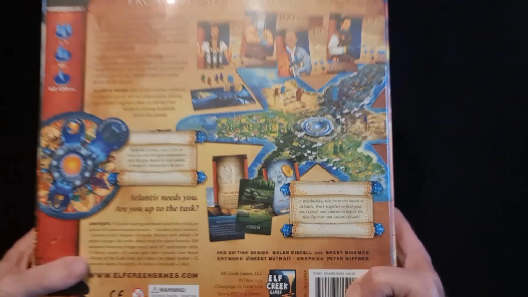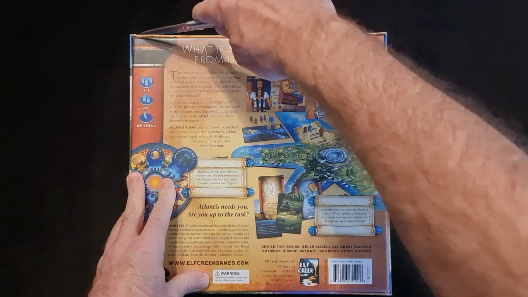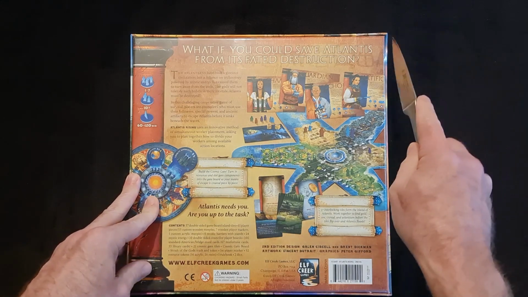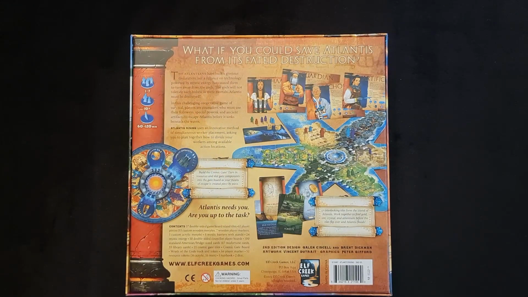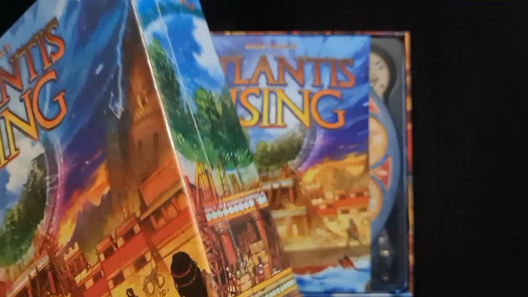Okay, let's open it up. Run the trusty knife down top and the bottom. We'll remove this back plastic and keep the rest just for protection of the edges of the board game. Let's see if they've done any artwork on the inside cover. Flip it over. No, they haven't, not in this game.